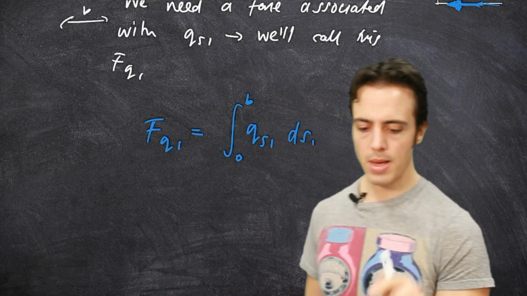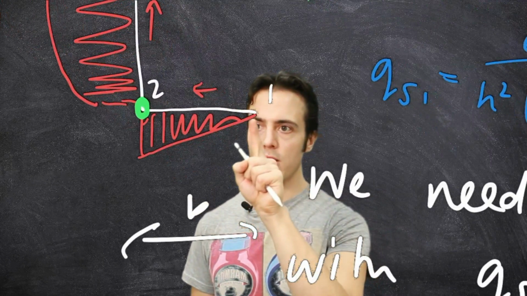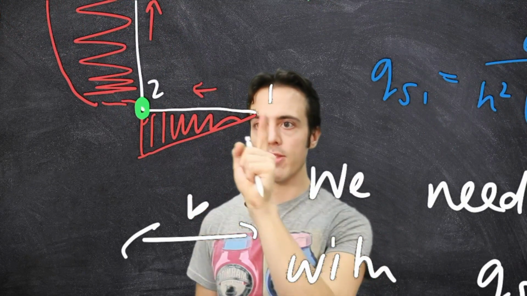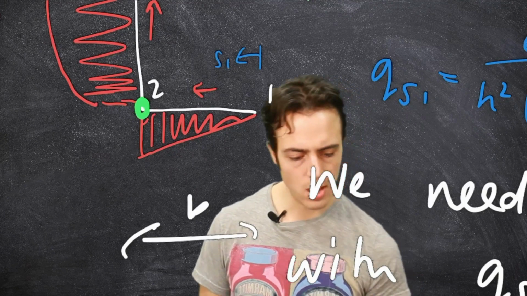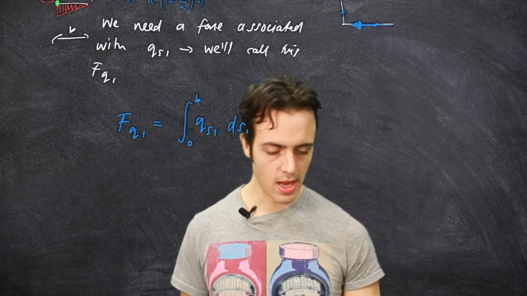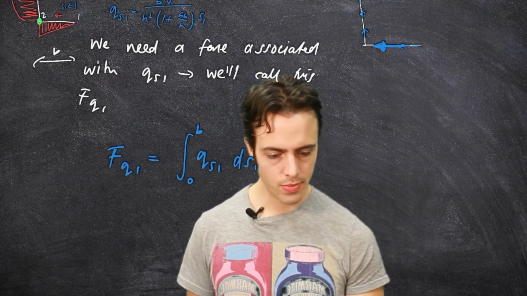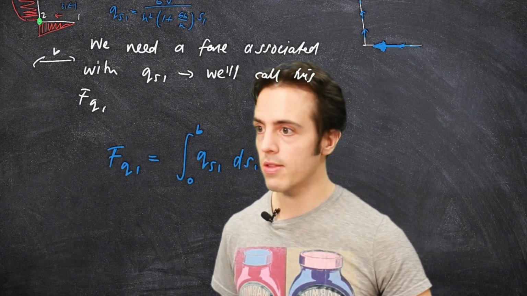Okay, so remember that ordinate S1 simply started at 0 here, becomes B here. It's just a line. It's just this displacement along here. So this was my S1. So that's then the force associated with that one. We should be able to see quite simply what that's going to be actually.